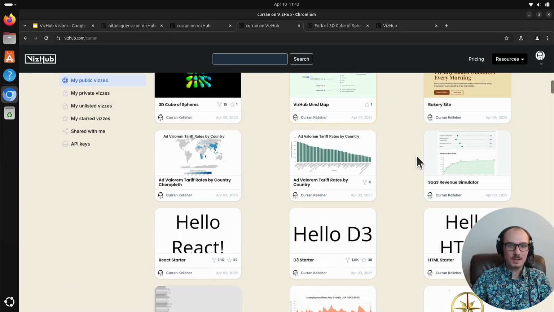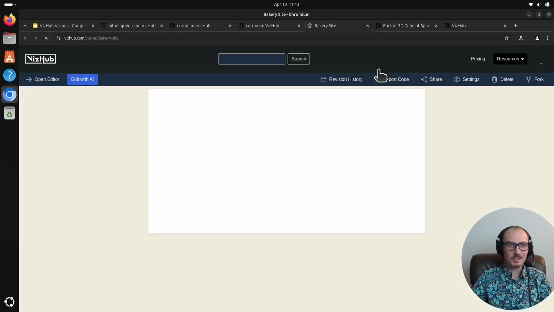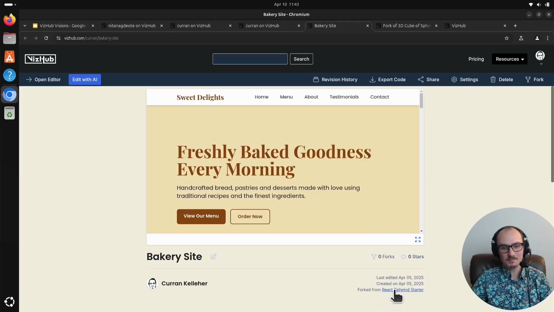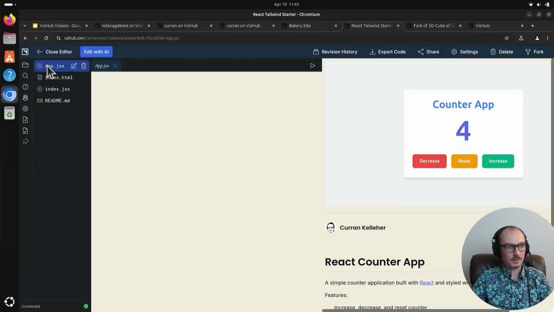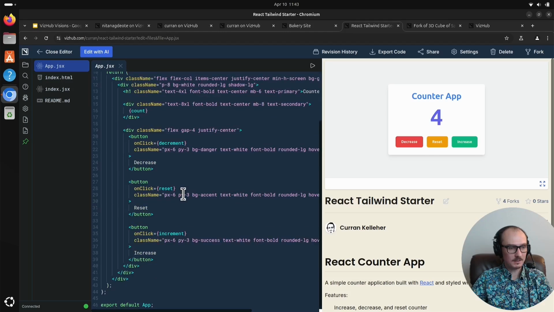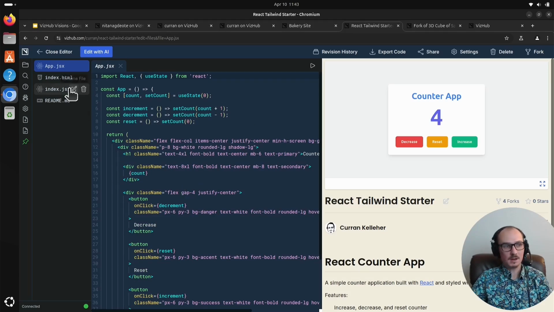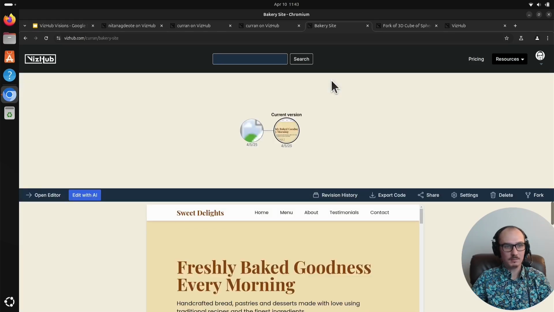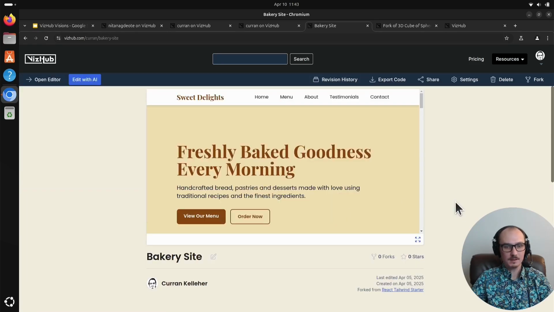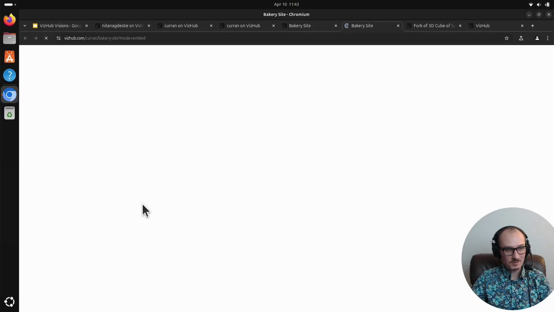Let me show you the bakery website. This was a one shot away from the Tailwind starter. This here is just a pretty basic counter app built with JSX and React. It's pretty stock, pretty standard. But then it was a one-shot prompt, like make me a bakery website, and it came up with this.